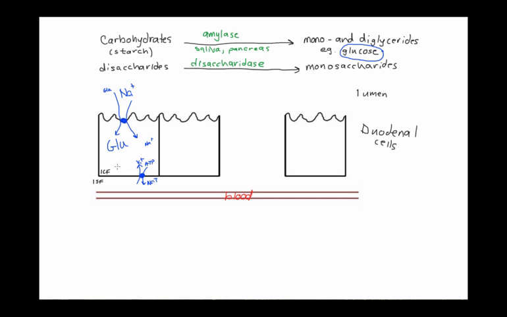Well, then we can move it out by facilitated diffusion. And remember, we talked about the fact that it's diffusion because it's following its concentration gradient, and it's facilitated diffusion because it needs a protein transporter in the membrane because it's not soluble. And then, of course, that stays low in this interstitial fluid here because it's picked up right away by the blood. Okay, so nothing new there. You guys already knew how glucose was absorbed.